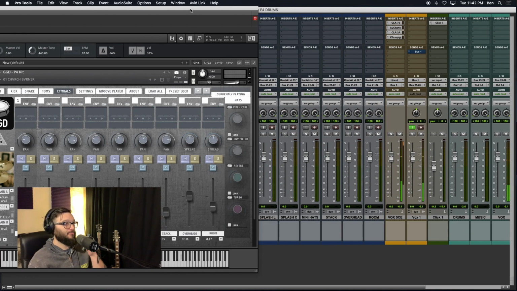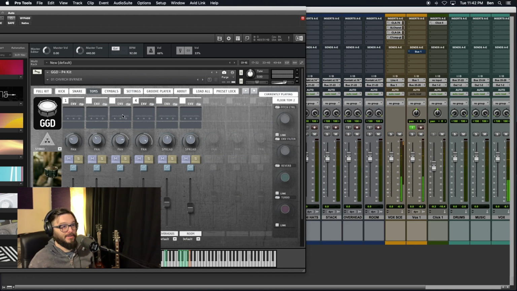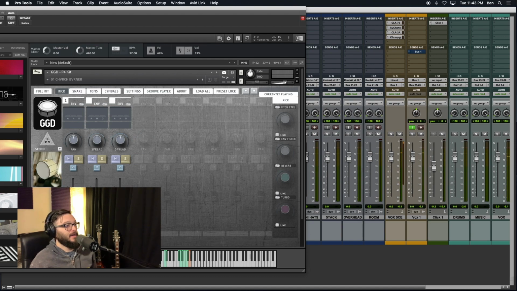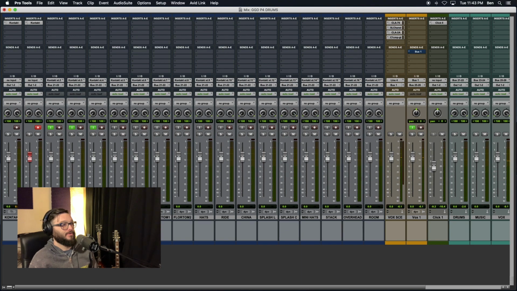And now we can go back through and make sure. So overheads is 16 and room is 17. We can make sure that is reflected now on all the other channels that had an overheads and room channel. Boom. Now we are all routed up. 16, 17. Give it a quick sound test.